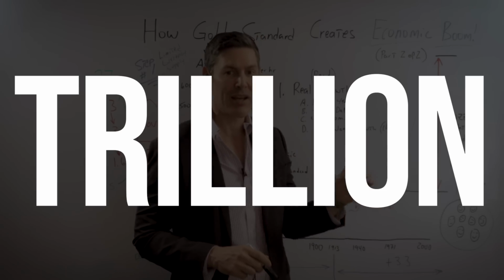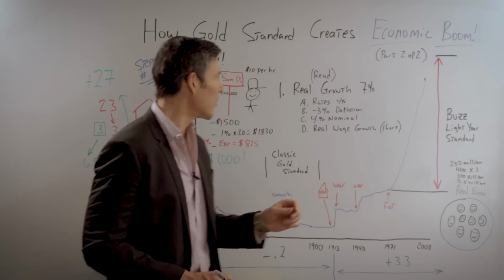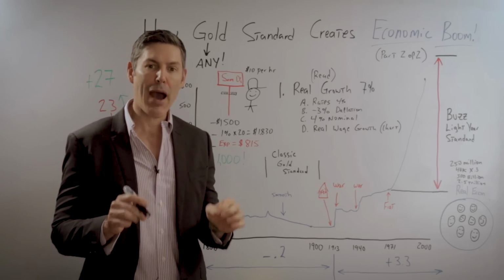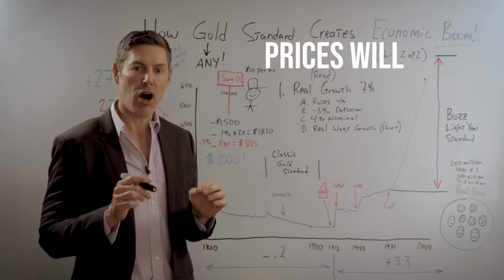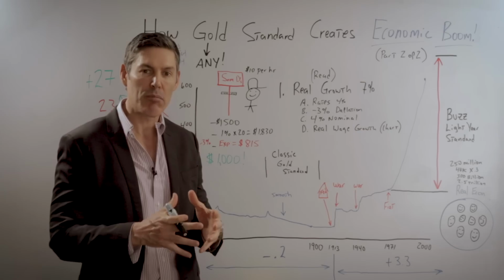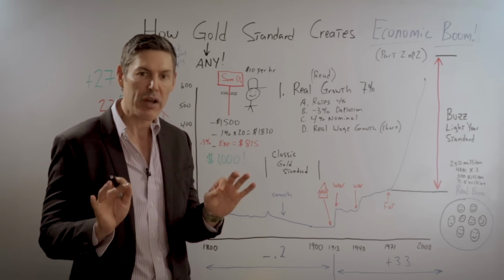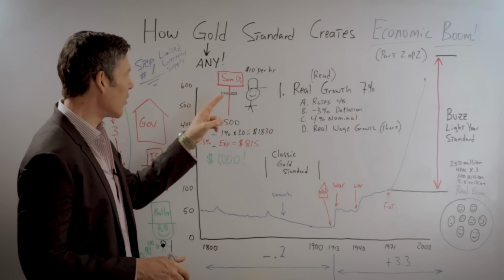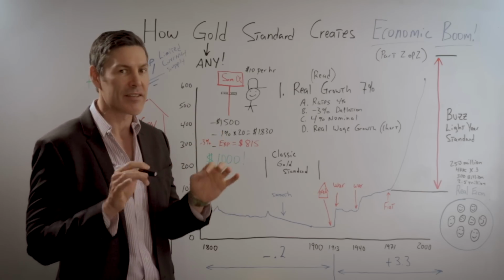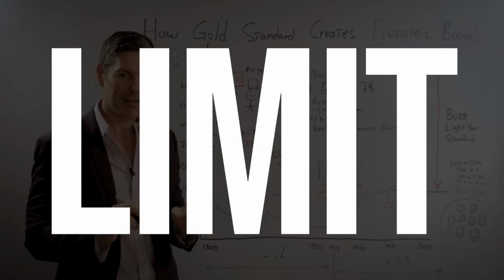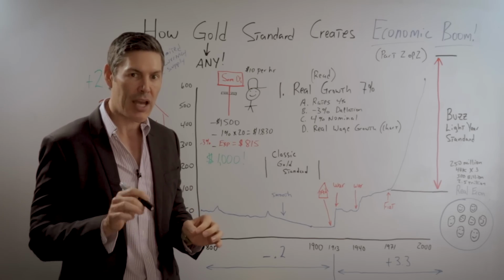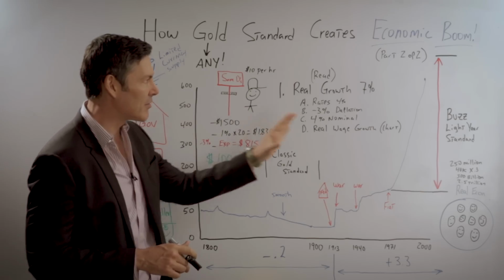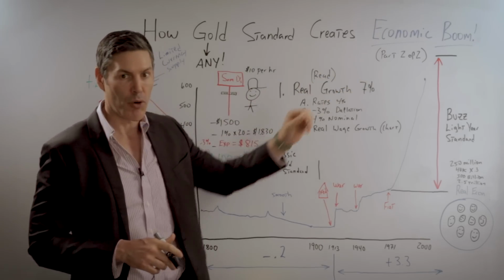$2.5 trillion a year. If we can maintain a limited currency supply in a free market capitalist society, prices will always go down because we're getting more goods and services always created at a lower and lower price. So whether it's a gold standard, a Bitcoin standard, or any type of standard that would limit the amount of currency created, that is the ideal, that is the objective, and that's what creates this type of economic boom.